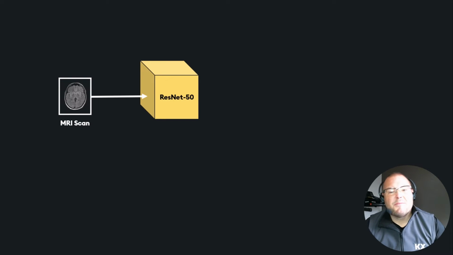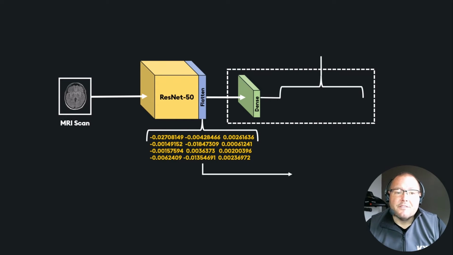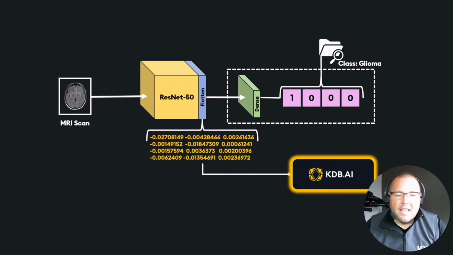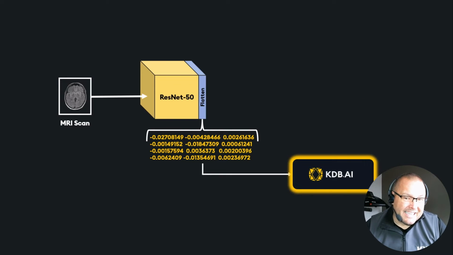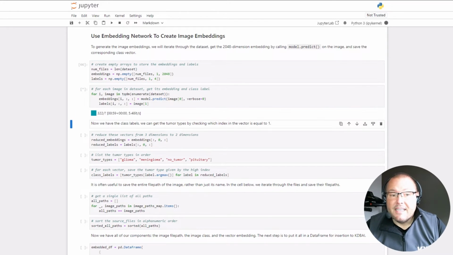To simplify, let's explore the following four layers. The first is ResNet 50, which, in fairness, is actually many layers umbrellaed under one name. Then we have our flattened layer, which turns our outputs into a 2048-dimensional vector. Finally, we have the dense layers, which help create the four-dimensional classification of the input image. Now, in fairness, we don't actually need the classification in today's demo, so we'll strip those back by using the pop command. Perfect. So let's now create our embeddings by iterating through our dataset and saving to a corresponding class vector.